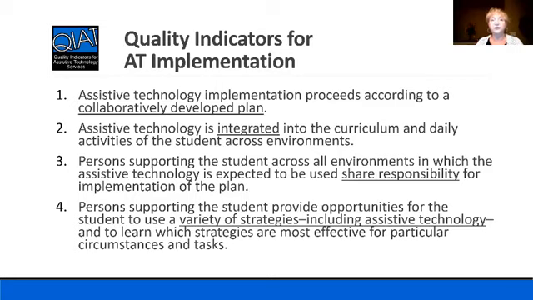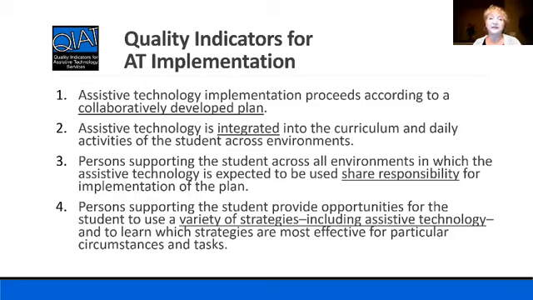Looking to the guidance of the people that worked on these over the years, we look at assistive technology implementation proceeding along a collaboratively developed plan. So it's not just one person that's putting this plan together. It's all the people: the student themselves, family members, all the people that have something to do with it. And we'll touch on some of the things that help you put those plans together.